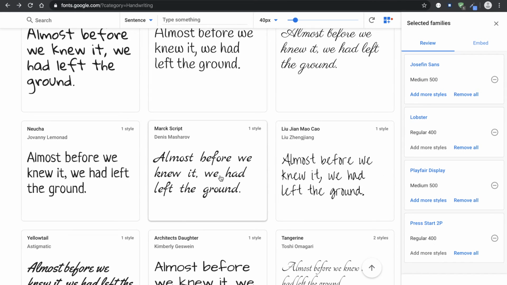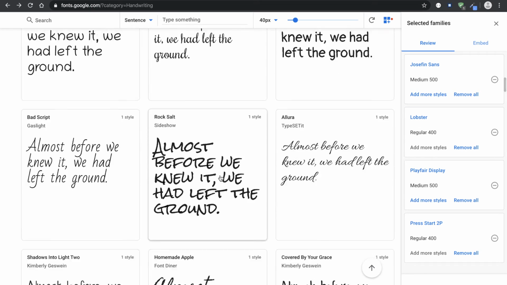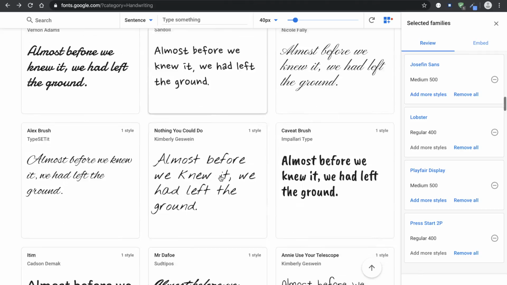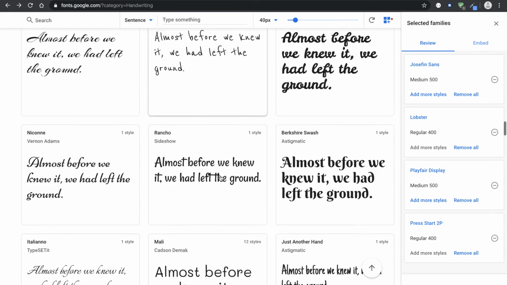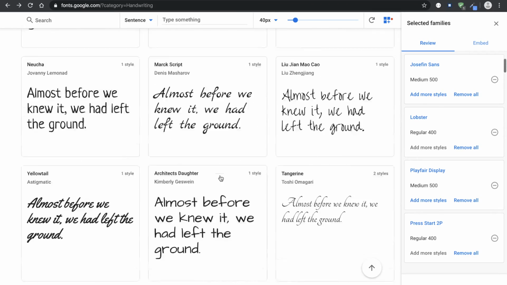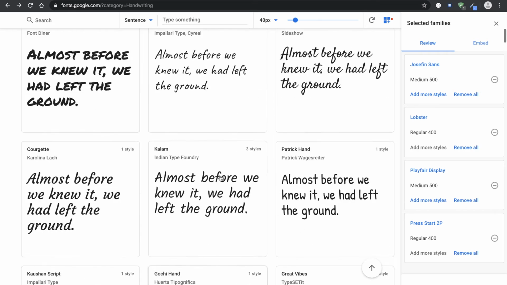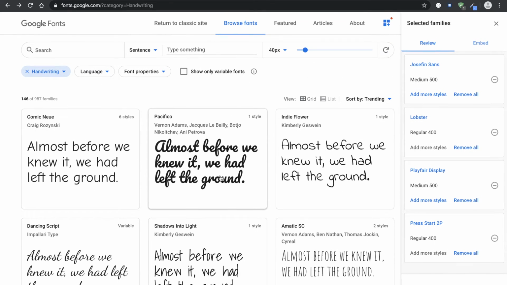I want something. People have made such amazing fonts. Almost can't believe that all these are free open fonts. Because that's what I think. Please, if they're not, just tell me.